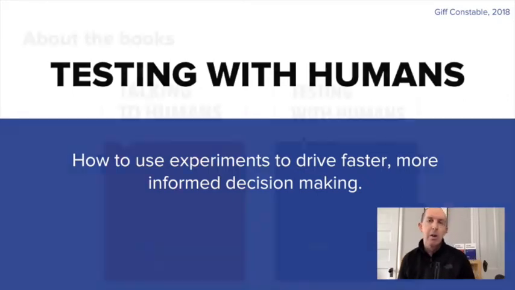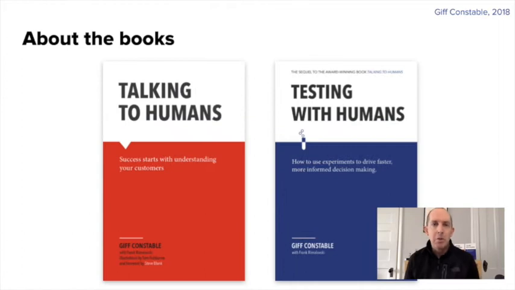Now, it builds upon the material in my most recent book, Testing with Humans, all about experiments, how you run experiments to de-risk ideas, which in turn was a sequel to the award-winning book, Talking to Humans, which is about getting out of the building and actually talking to your customers and to your market.